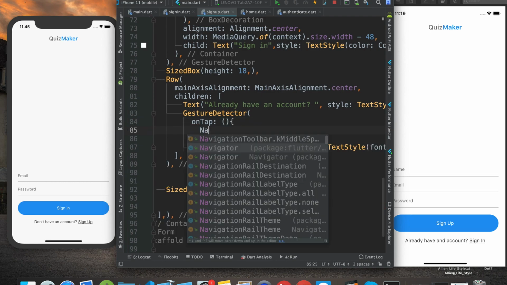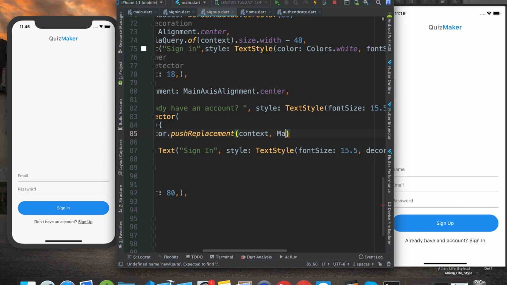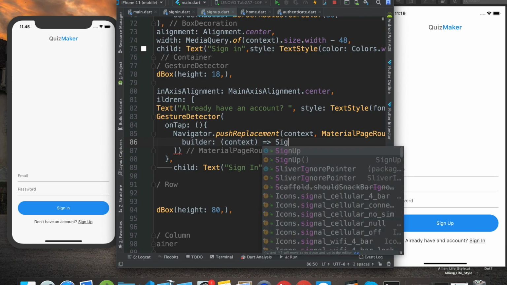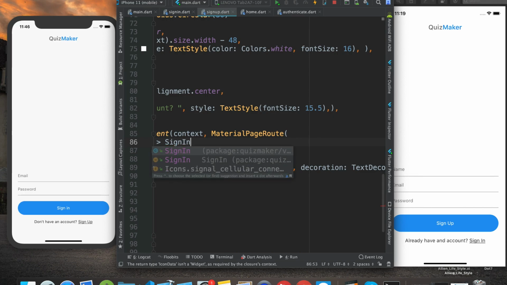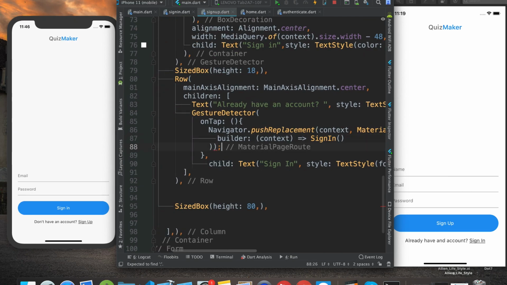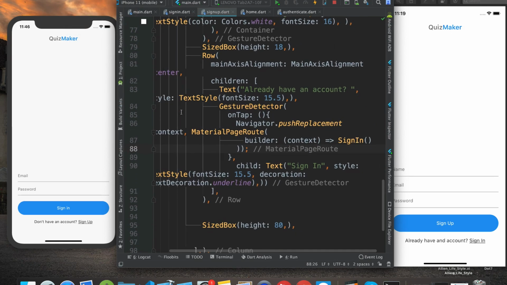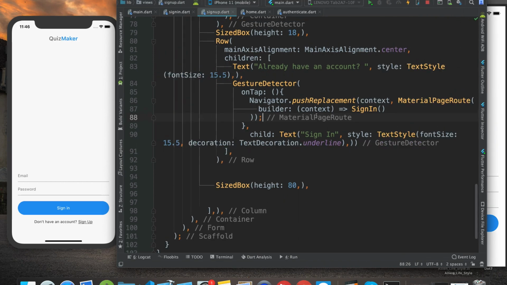We can just go to sign in. So I'm going to say navigator dot push replacement. Okay, wait a second, what is this? Let me write this first so it will be much easier for you to understand. Sign in. Okay, that's not what we wanted. Yeah, that is what we wanted. We don't need this. Okay, so what am I writing down? Let me show you. Okay, it does look a little bit too much, because of this. You can do it like this. Okay, so what do we have over here?